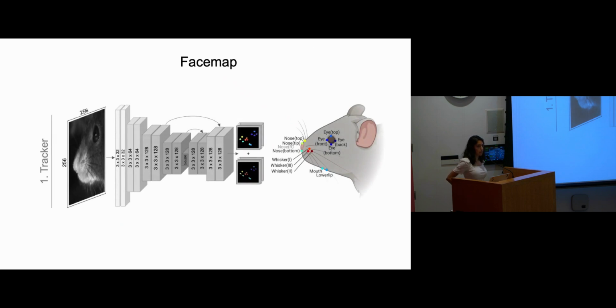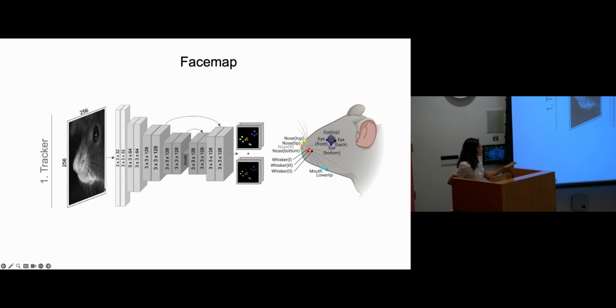To develop the tracker, we wanted it to be something small that ideally could also be used for online tracking, which we haven't tried yet. So we modified a U-Net style architecture and used similar objectives as DeepLabCut's model, where you're predicting the locations of the keypoints in a downsampled map and also the probability that the keypoint is in that region of the downsampled map, and then use that information to project the position of keypoints in your original image space.